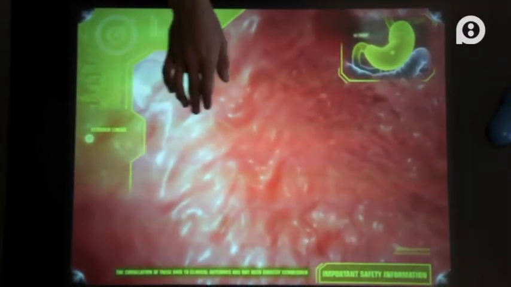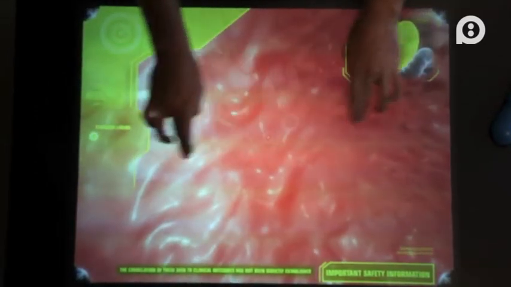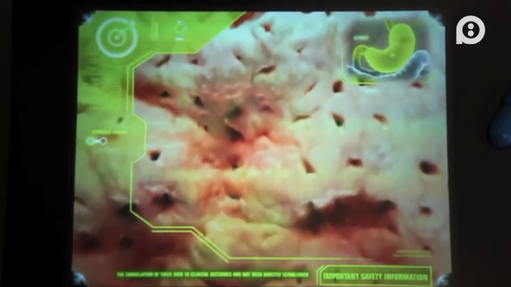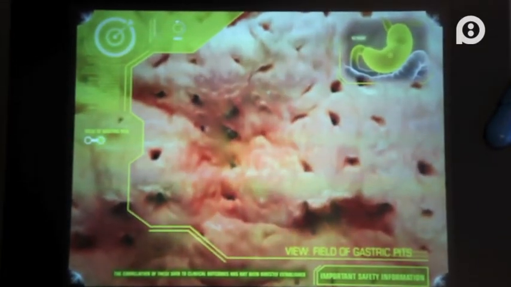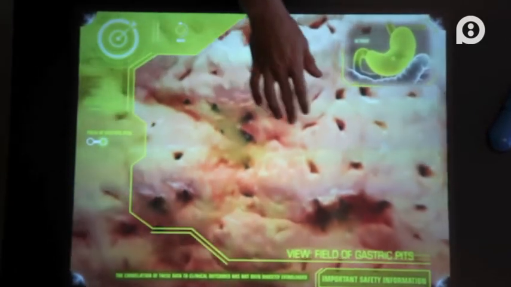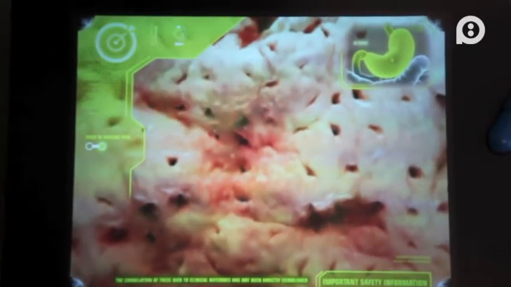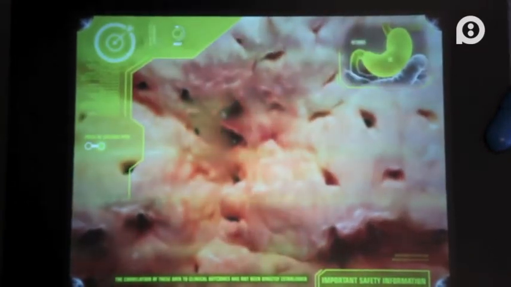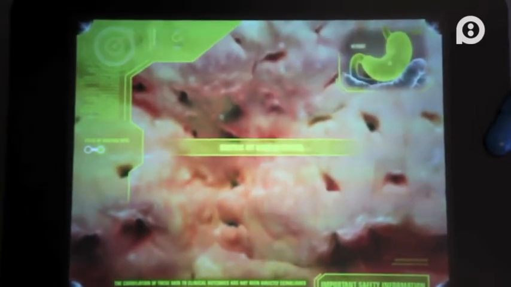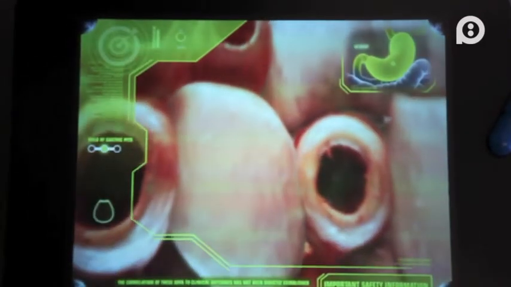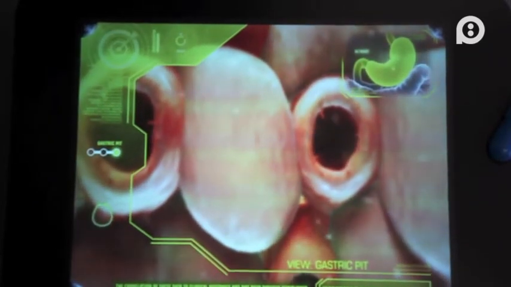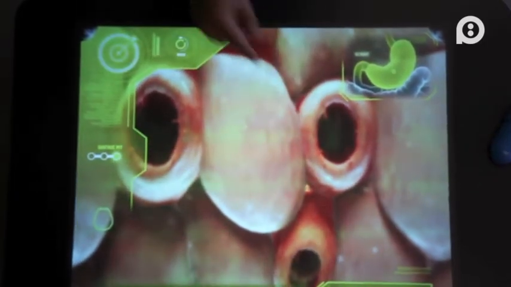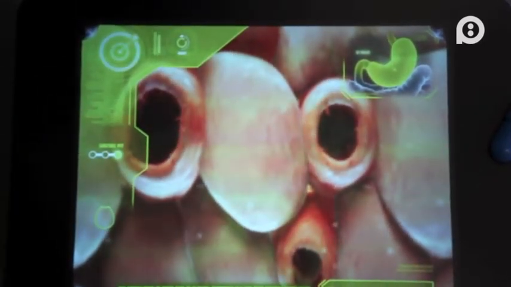So the way to advance through this environment is to zoom in, and once we get to a first level, we're going to jump into the next level. So here we are inside the field of gastric pits, and again we allow the user to zoom in and out and also move around. This one's kind of boring, so let's move in a little further. So here we've dropped into an individual gastric pit, and we have a couple different parietal cells floating around, and this is where the cool animations take place.